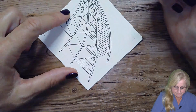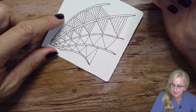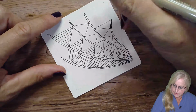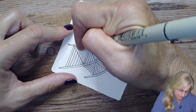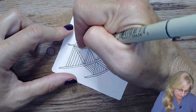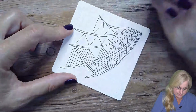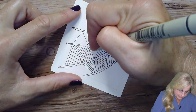Okay, done. Now we turn our tile, and I'm going to turn it all the way around and I'll show you why. Because I'm going to do this board and I like to start with the big board, the longest line to my left. Okay, that's just how I'm very comfortable doing it. So it's just turn your tile and then I'm going to do my long line first.